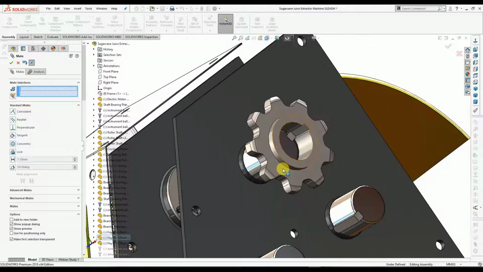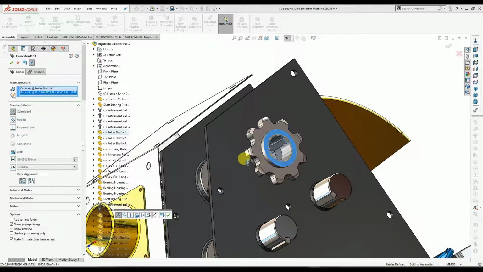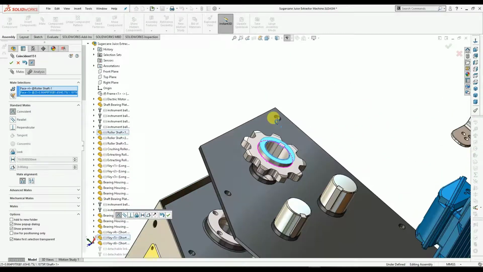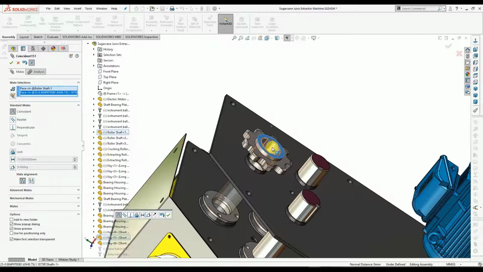Then use a coincident constraint to make this top face with this. But the shaft is going to protrude out a bit with a dimension of 5.95.